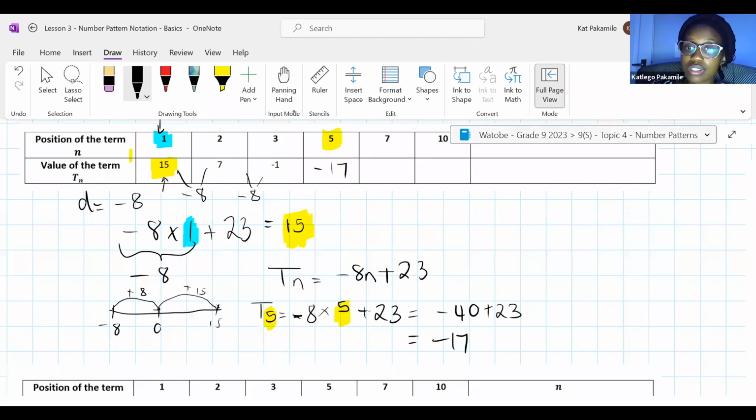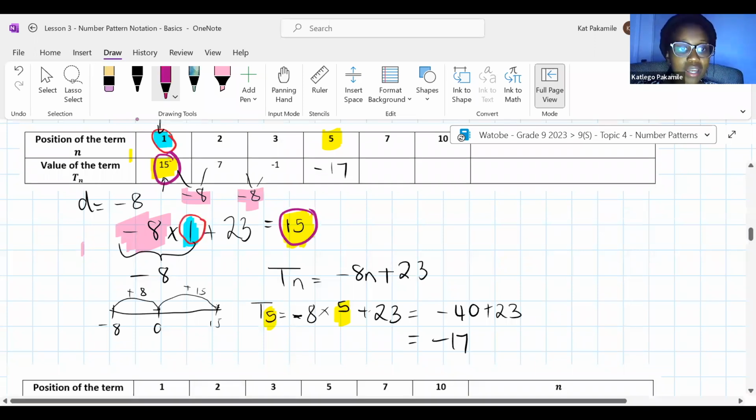For the people asking how we got 23, remember, we're using the difference as our multiplier. So we put it there. I said we are going to test this using position 1. So we're using position 1, and that's why we multiplied that one. But the answer we want is 15. Where do we get that? From the table. We want a 15. So in position 1 is the number 15.